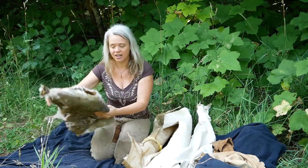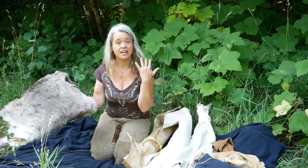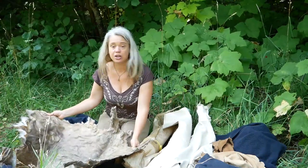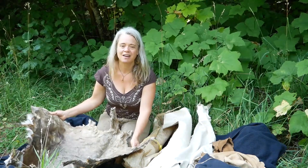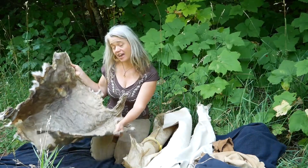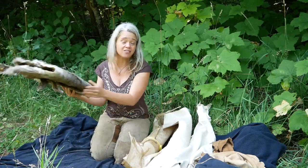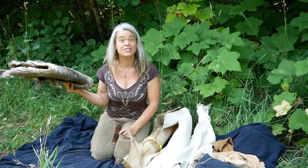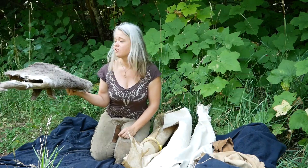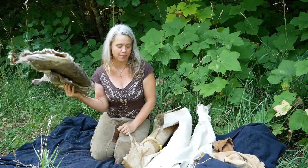This hide is obviously dried, not fresh off the deer — we start with a raw skin. This one was skinned and then fleshed to cut off all the meat, fat, and membrane that might still be on it. I'll go into more detail on skinning and why you shouldn't ever have meat and fat on your hides, but sometimes it happens. This was staked out to dry flat and can be stored for some time, as long as you protect it from dogs and predators, and also wool moths and hide beetles, which will attack buckskin.